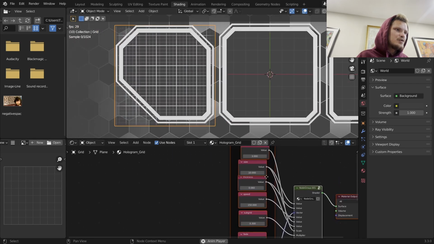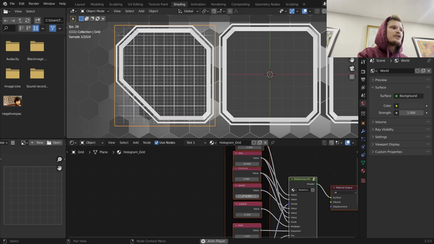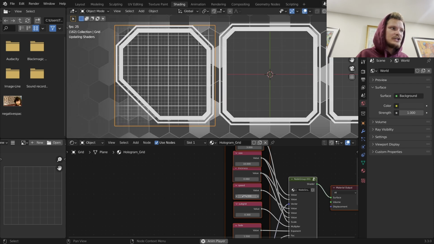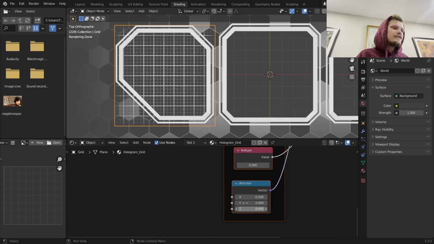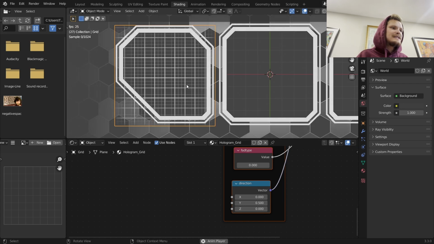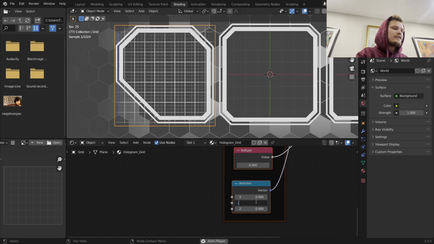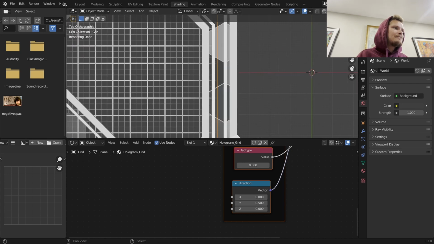I'm going to make the grid move slower, so I'm going to look for speed, make it bigger. It's basically what are you dividing by, so the bigger the number, the slower it goes. And I'm also going to make it move vertically. So instead of moving on the x-axis, I'm going to have it move on the y-axis. So now it's moving downwards. Or you could have it be -0.5 and it's moving upwards. Up to you. I'm happy with that.